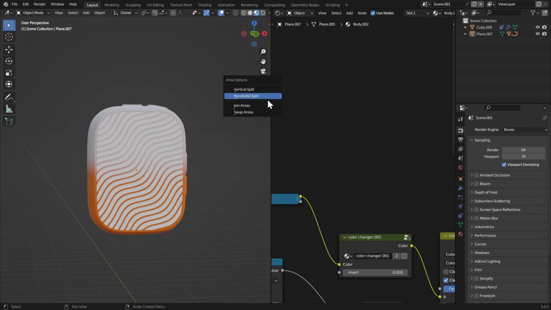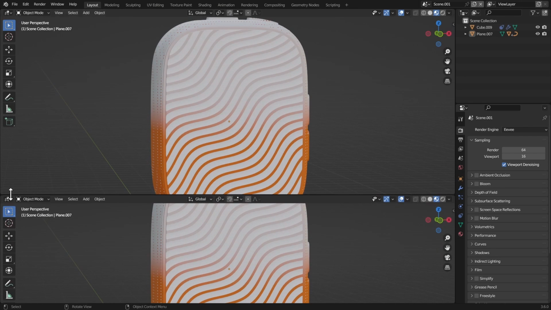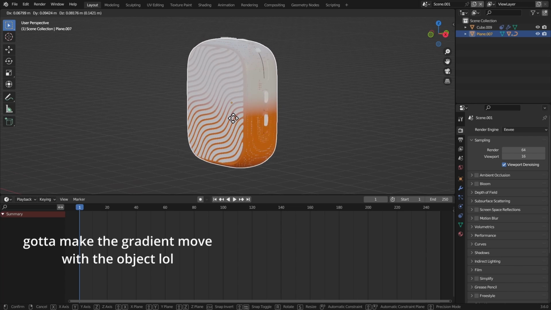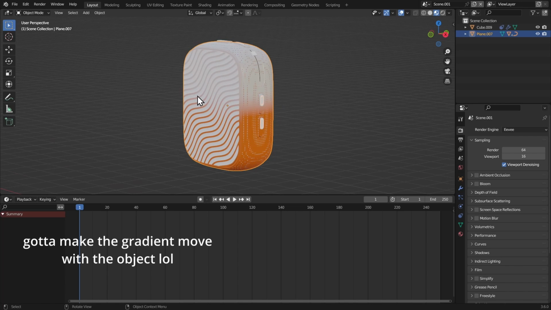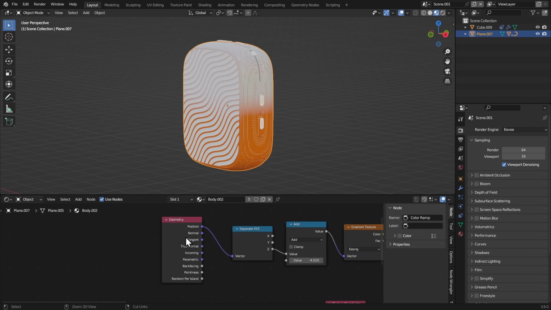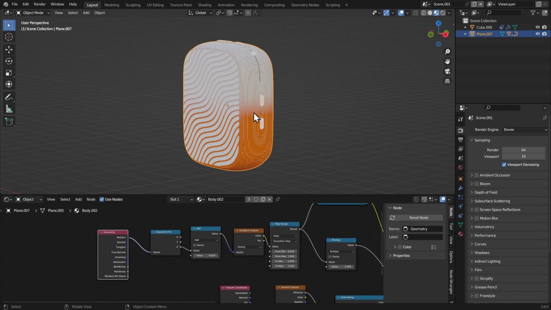So I'm gonna close this shading tab first and open a timeline here. Hit L to get the timeline. Oh, and I think in the shading part we made a little mistake. So if you go to the shading tab, you can see we used the position as the coordinates for the gradient. So to fix that, we're gonna have to use object coordinates or UV coordinates.